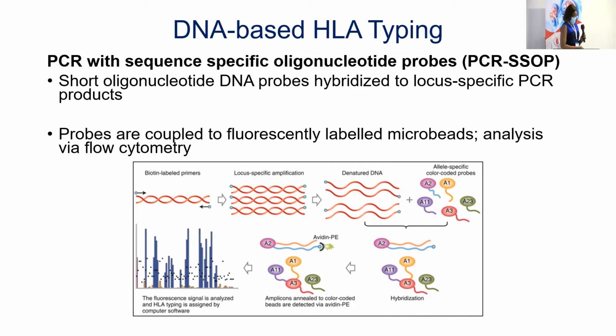So we use oligonucleotide probes. Those are short DNA sequences that are labeled with biotin. We amplify the target sequences. So we remember the image I showed you of the gene segments of HLA. So for class 1, we amplify exon 2 and 3. For class 2, we amplify exon 2. And then denature the DNA so that you have single strands and hybridize them to the probes. Okay, and then if there's hybridization, a secondary antibody is added, and then we measure the fluorescent intensity.